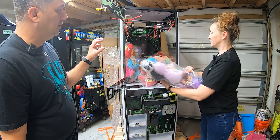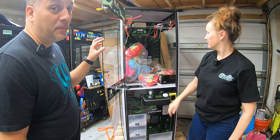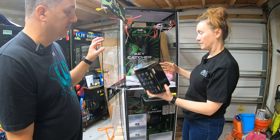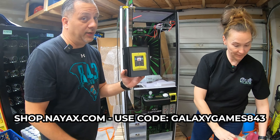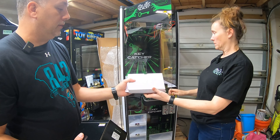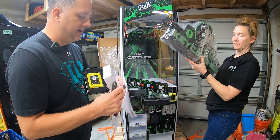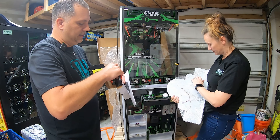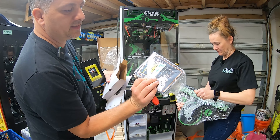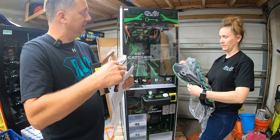We need to take out all this plush to make room for everything to move around in there. I checked the packing sheet — there are 72 pieces of plush in here. Our Nayax box is in here. There's the VPos touch box. Remember guys, if you want some Nayax credit card readers, go to shop.nayax.com and use checkout code GALAXYGAMES843 to save yourself some cash. Let's see what's in this box — looks like there's a mounting plate, stickers for your dollar bill acceptor, and some different cables. And there's the topper!